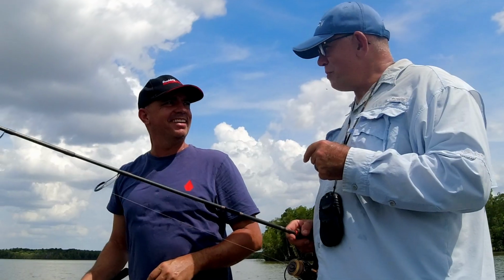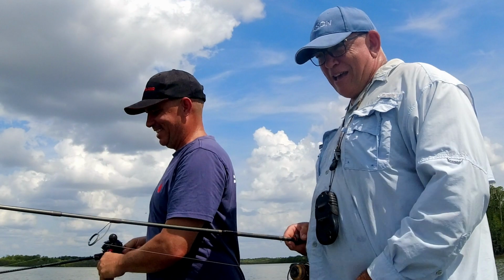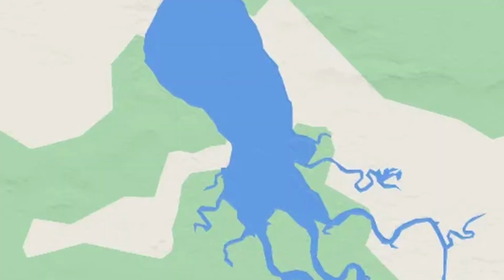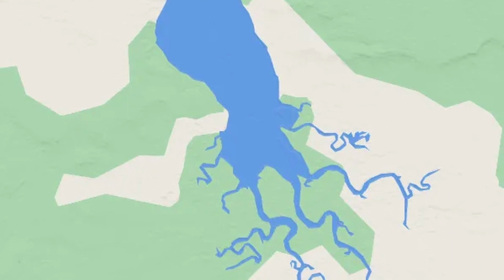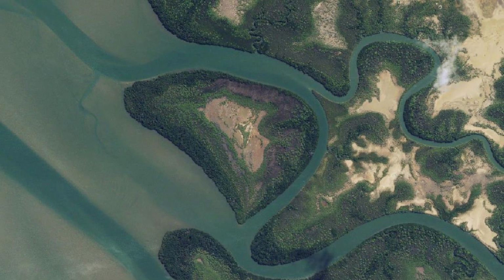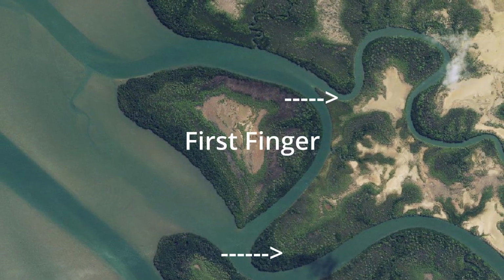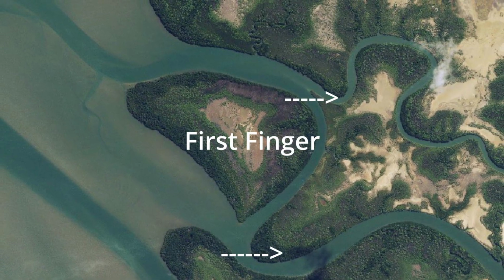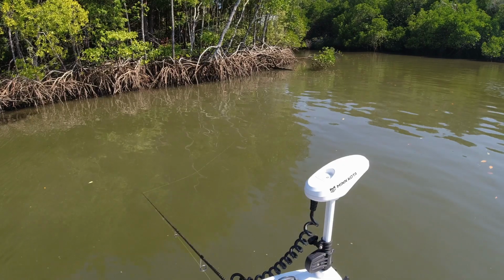Now you and I are in dispute about this. I reckon there's six fingers, four main fingers and two little ones, but you're a five finger man. You just got a bite. But no matter which way you look at it, I'll show you on the map here. There's four main fingers. The first finger looks like two fingers, but this one here is too shallow to move up into, so it sort of joins the first finger. And the first finger is really good for barra. It's got heaps of draining creeks in it and stuff like that.